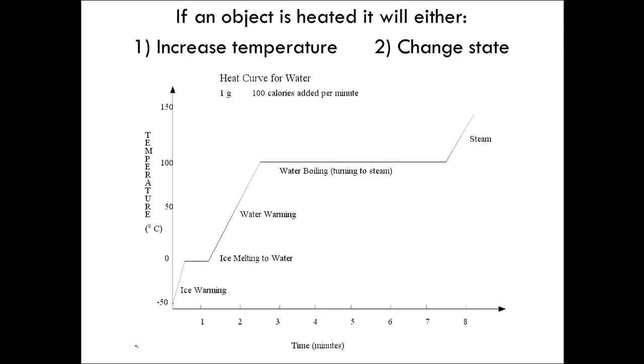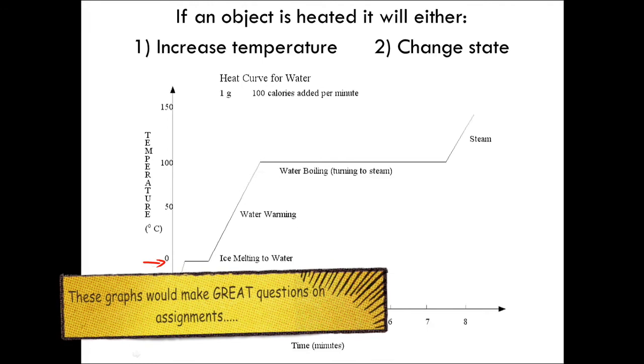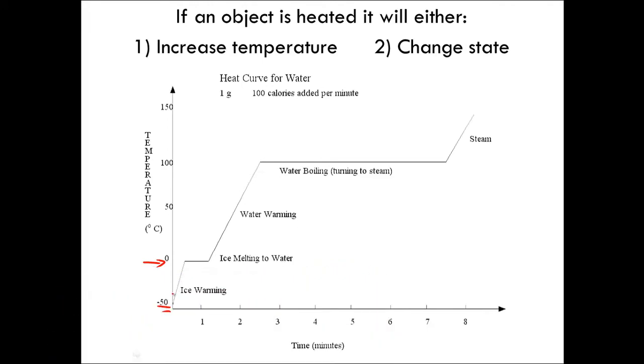So if we take a look at this, this is definitely water. And at minus 50 degrees Celsius, we definitely know that this is frozen. We know that the freezing point of water is at 0. So you'll notice that when we heat up the ice to 0, something magical happens right here. It levels off for a little bit of time, only because we're starting to change state. There is a required energy to change a state from a solid to a liquid.